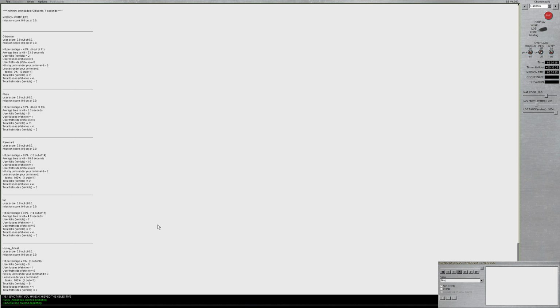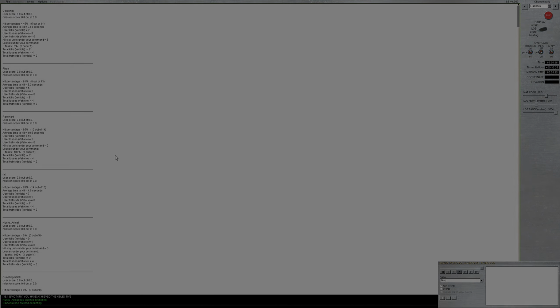Total kills is kills by everyone. User kills is kills by the user. I killed 5. Yeah. Oh, that's not bad. It's good. Average time to kill, 4 seconds. God bless. 6.3, that's not bad. Nice.